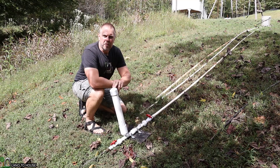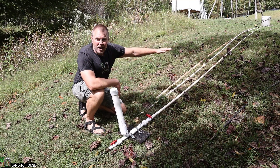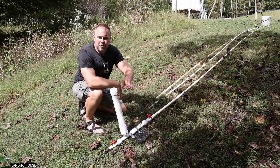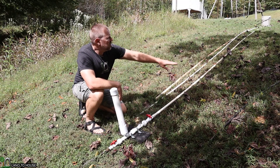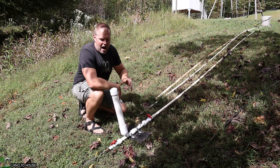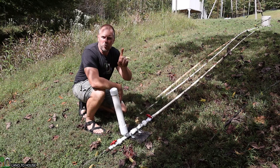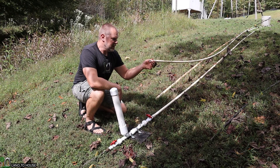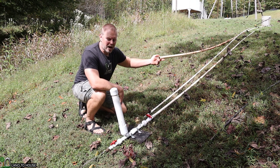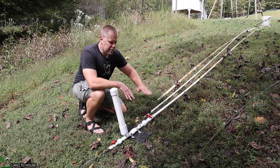I have the three-quarter inch ram pump installed with a three-quarter inch drive pipe. It's got approximately three feet of head pressure or water drop. And then I've got a delivery pipe — just a garden hose — going up to about 10 feet above this point right here. I'm going to run the pump and use a measuring cup to see how much water we get in one minute. Then I will swap over to the half inch drive pipe and lastly the one inch. All three are going to be 20 feet long and will have the same head pressure.